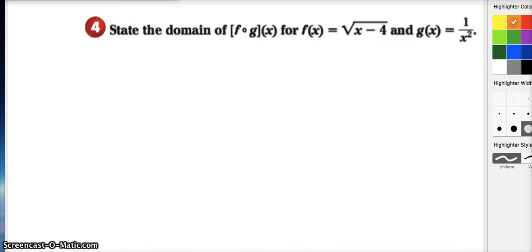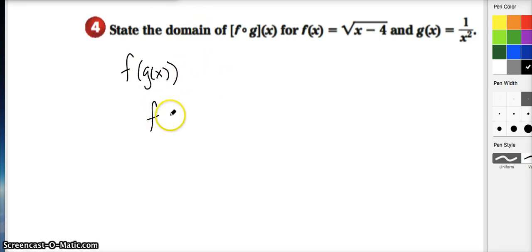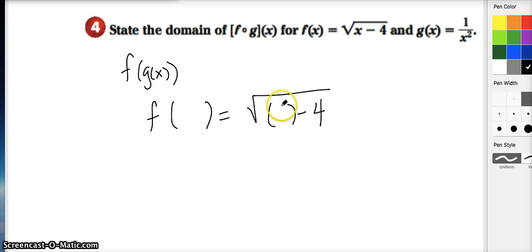Here in example 4, we're going to be finding the domain of the composition of these two functions, f of g of x. And one might think it's just a matter of recognizing, and this is partly true. So part of it is you do want to recognize that we're taking the composition of f of g of x, and so I can rewrite it like this. So it looks a little bit more like function notation, and you know how I like to do it. I like to write the f function with all the blanks in there. So f of blank is equal to the square root of blank minus 4. You plug in the g of x and then you keep going, right?